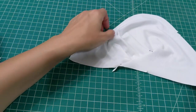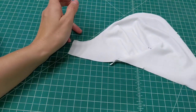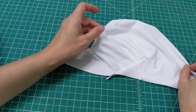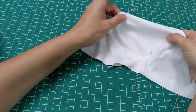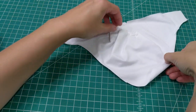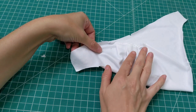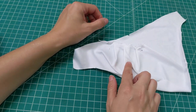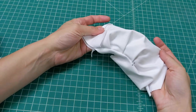So when you open it up, this is what it looks like, which is really cool. So you want to give it a press, but you don't want to give hard creases into these pleats. You want them to be soft, so you want to basically make sure that the seam is pressed down without smushing these pleats, if that makes sense, because like I said, you don't want to have harsh creases right here. This sleeve is meant to be soft.